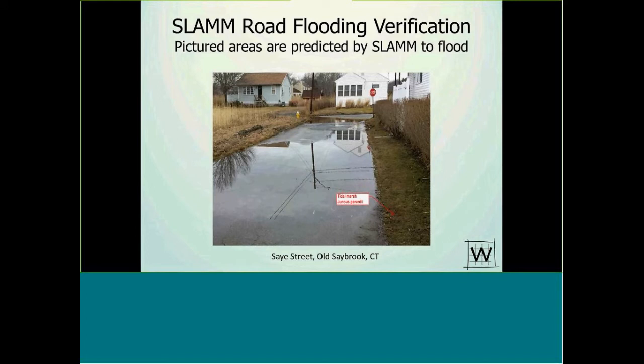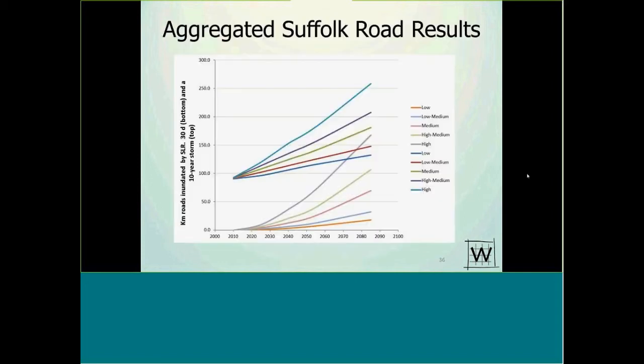We also did a similar infrastructure set of work in Connecticut, and they did a similar kind of verification, even finding some tidal marsh immediately adjacent to the road. So it's not an extensive, unbiased, boots on the ground model verification, but we're certainly in the right ballpark in terms of the areas that are currently flooding. That gives you a little bit more faith that the future model predictions will be accurate.